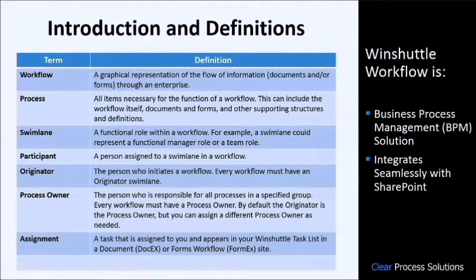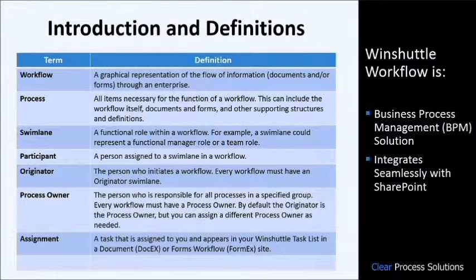So a swim lane is a functional role within your company. Example swim lanes could be your HR department or a CIO. So specifically, it's a functional role within your process, and the participant is the person assigned to that swim lane to perform that function. We're going to talk about today how it could be a single person. It could be a person from a certain role, so there could be multiple people in a role, but you only want to assign one person, or there could be a team from role.